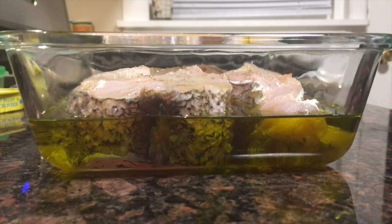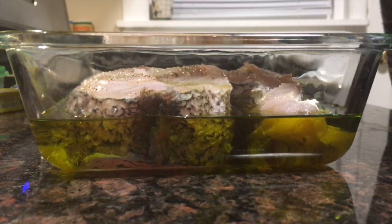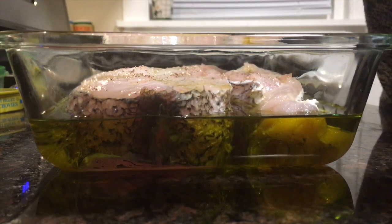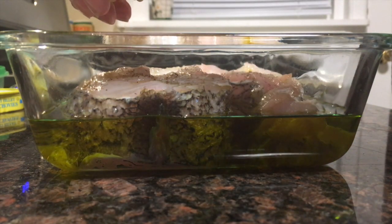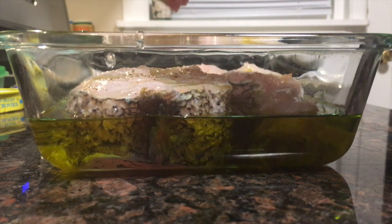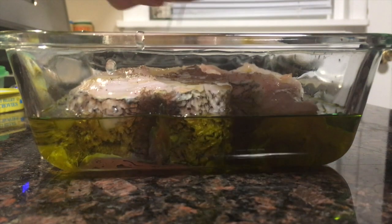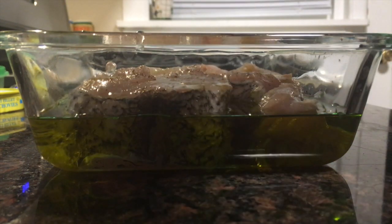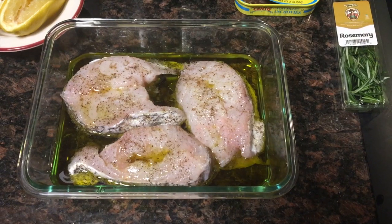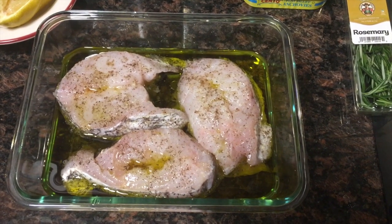And now I'm just putting in salt and pepper. And I am going to put in some of the lemon juice. And then obviously I'll save some lemon juice for when it's done cooking. Now just let it sit for 1 to 3 hours.